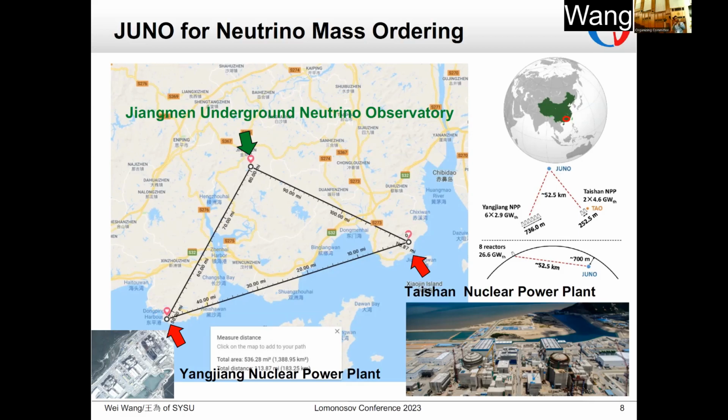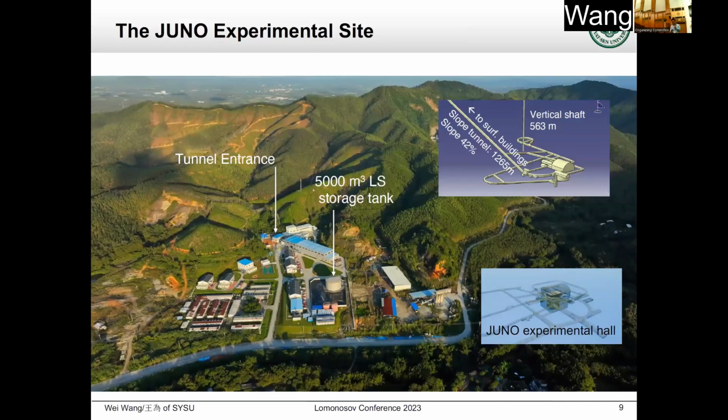So besides this baseline, not far from the central detector at the JUNO site, we also have a small satellite experiment, JUNO-TAO. This is small, about 40 meters away from the very first EPR reactor on the Taishan campus. So there's also a satellite, very short baseline reactor experiment in our collaboration. This is the bird's-eye view of the site, situated in a small valley, with very beautiful surroundings. I hope you have opportunities to visit us.